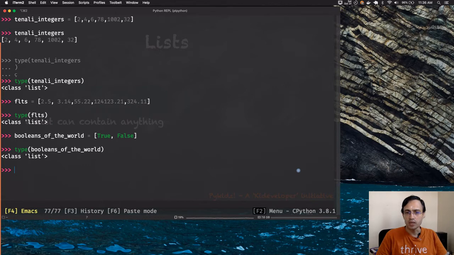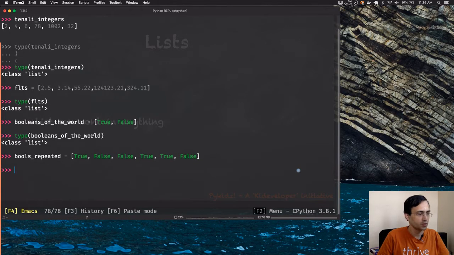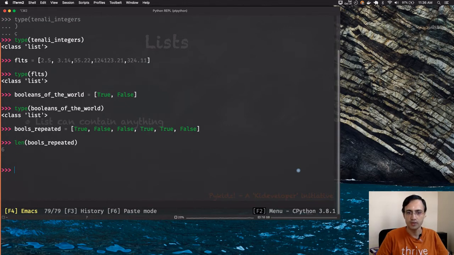Now remember, in a list you can repeat the same values again and again. Lists will not stop you from doing that. So I have used two booleans here because generally there are only two boolean values, true and false, but you can repeat them, right? So I can always say bools repeated equal to true, false, again a false, then true, true, false. This all works. Now if I look at the len of this, 6, right? So repetition is allowed in a list, and you can do repetitions of integers, floats, not just booleans. You can repeat anything. A list allows you to have duplicates in it. Please remember this. You will find it handy when you look at other composite data types.